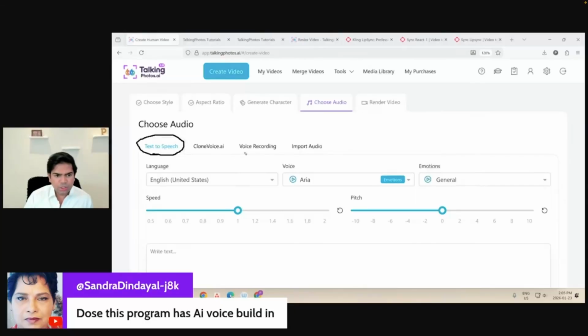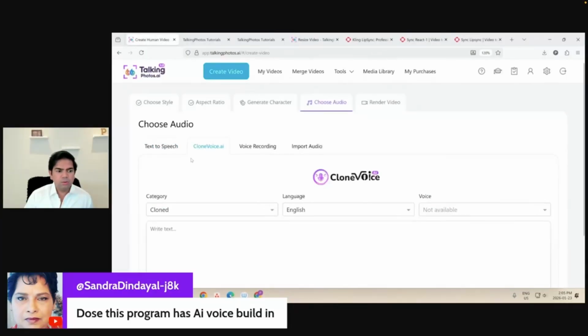The second option is you can record your own voice. Third option is you can import your own audio. And the fourth one, which we generally recommend, is this clone voice functionality. This is the one we recommend because this is our other application. Here in this particular case, the clone voice, the beauty is you can clone your own voices and you can bring it in here, whatever was done in the application.